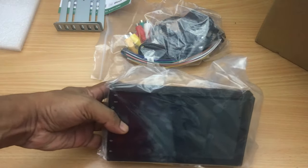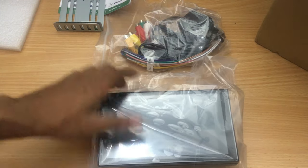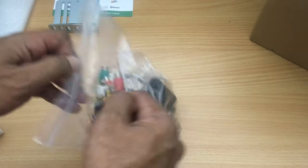Let's check inside of the wires. You can see that we are given two cables for USB connections, reverse camera cable, audio, video cables, power cable, and also GPS antenna.